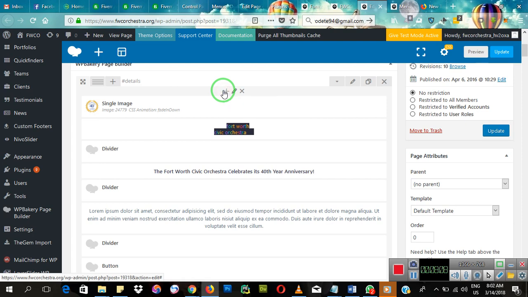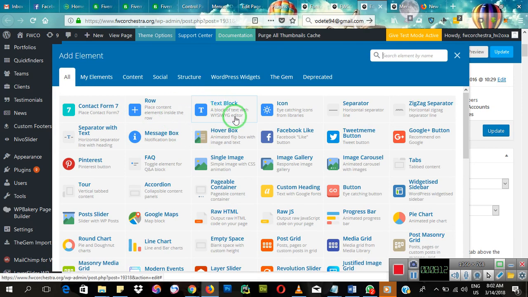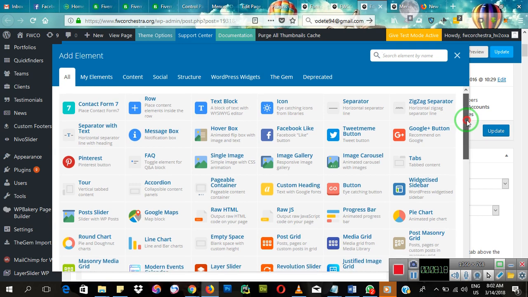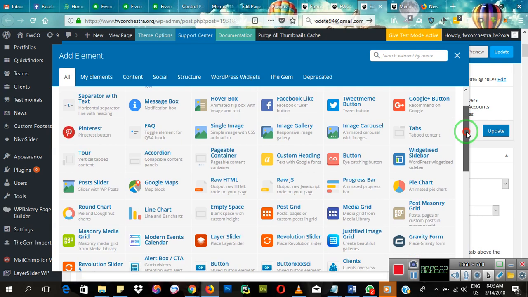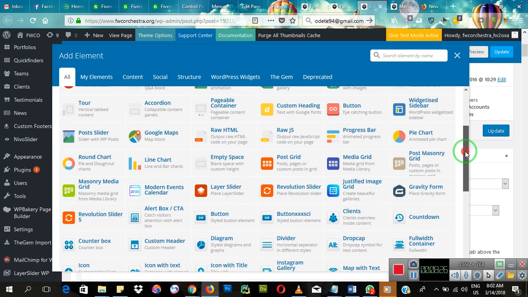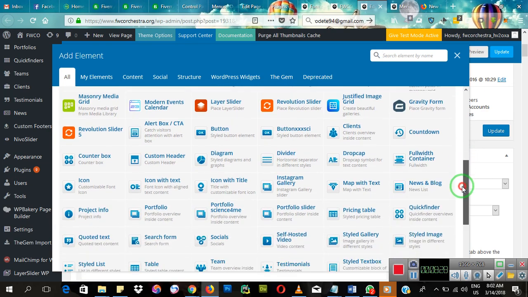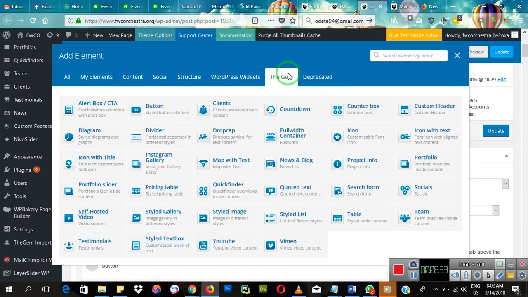So the theme has many elements, and if you want to add any element to build your page, you click on the plus button. When you click on the plus button, these are the elements available: contact, row, text blocks, icon, separator, zigzag separator with text, message box. So these are the ones that came with the theme, that are made for the theme.